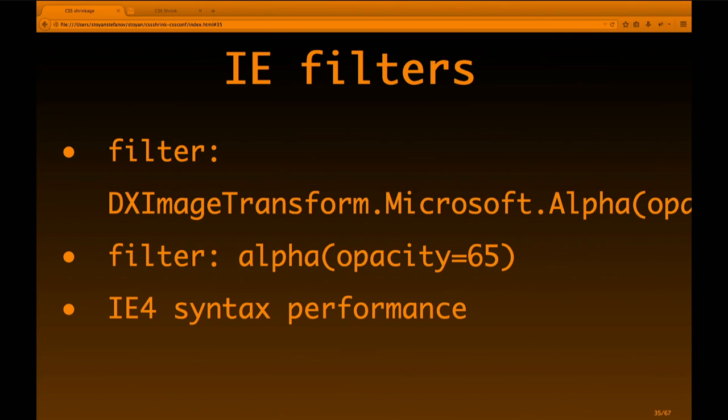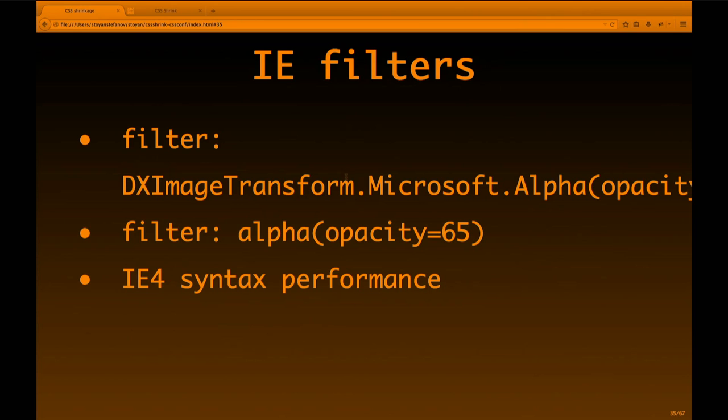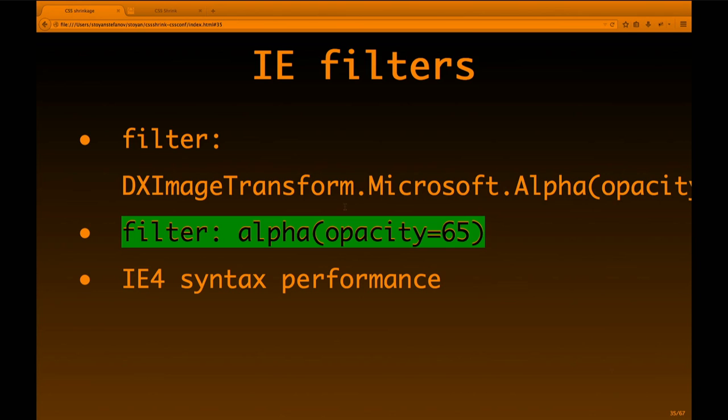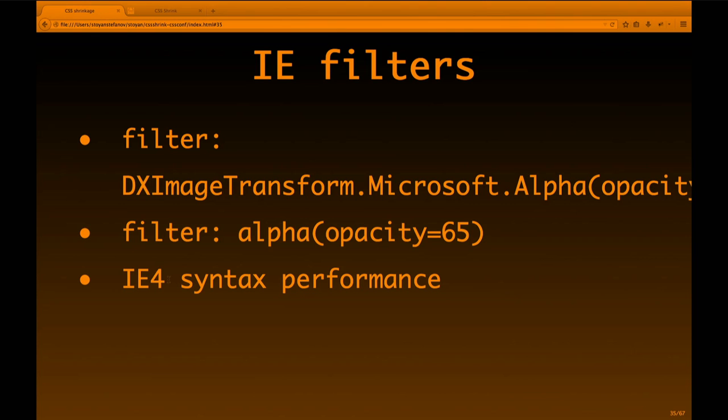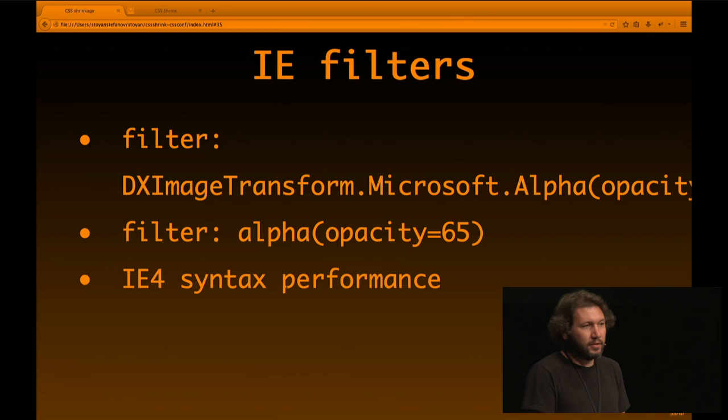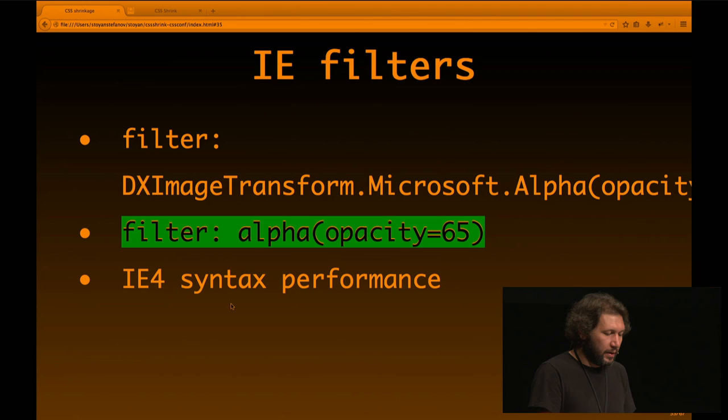IE filters. I don't have enough room, I guess, to show this whole thing. But there's this syntax that people use for IE filters. But turns out that there's something called IE4 syntax, which is much, much shorter. So any of those values can be transformed to this shorter thing. The worrying thing is if you read about IE filters on MSDN, it warns you against using those short filters for performance reasons. But I spoke to some people from IE and Microsoft, and they say you should ignore this. It doesn't matter in the grand scheme of things at all. And maybe it's just historical, but at this point it doesn't matter at all. So don't be worried if you see warnings about performance.